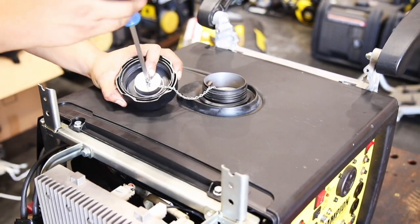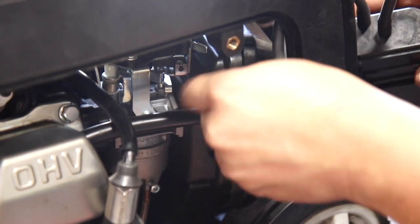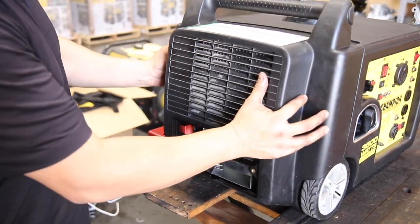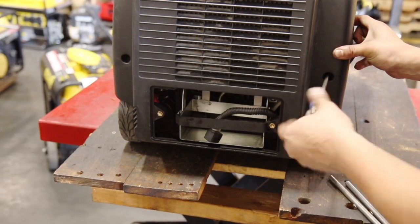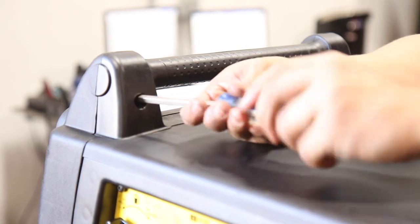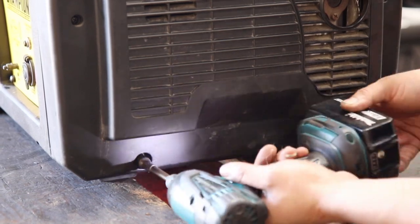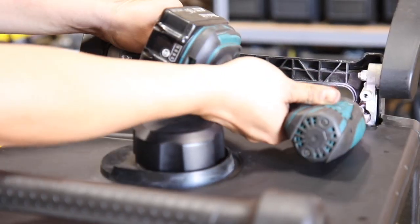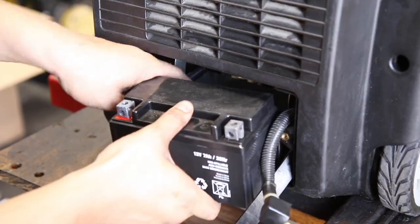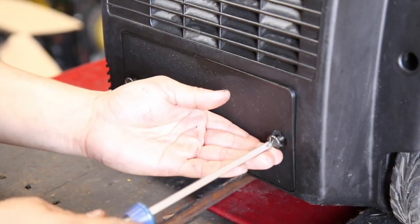Reconnect the fuel cap chain and tighten the fuel cap. Feed the hose from the carbon canister back through the frame and insert it into the air filter housing. Then replace the carbon canister and put the side panel back in place. Secure the side panel with the two Phillips screws and the two lower bolts. Then replace the top handle and tighten the three Phillips screws. Replace the exhaust side panel and tighten the two Phillips screws and two lower bolts. Tighten the two inner bolts on the side handle and then replace the remainder of the handle and tighten the three Phillips screws. Replace the battery and secure the red battery lead followed by the black battery lead and replace and secure the battery cover.